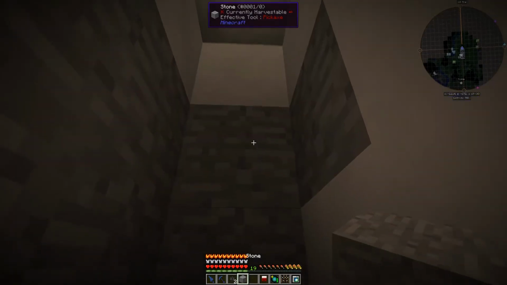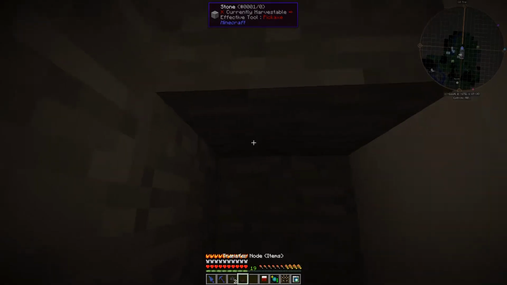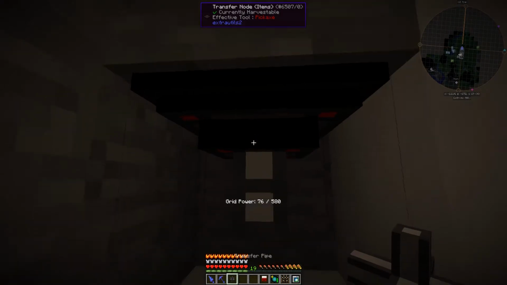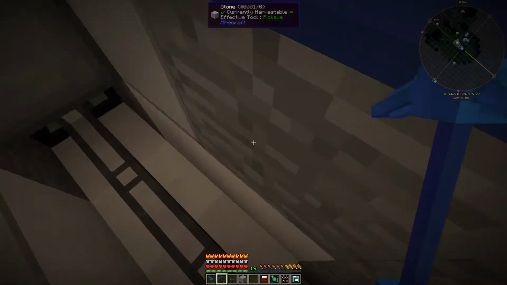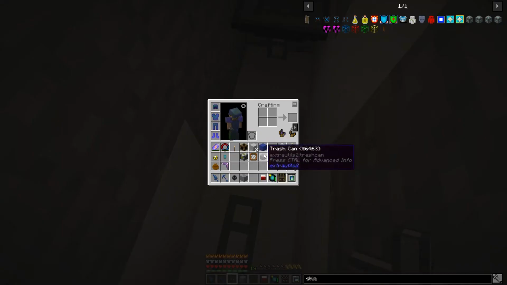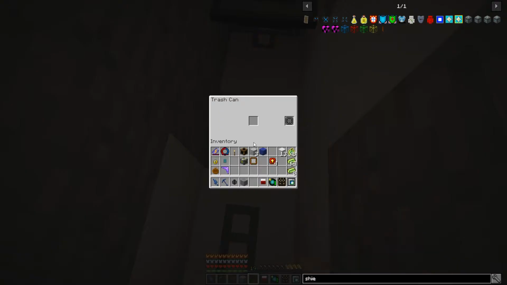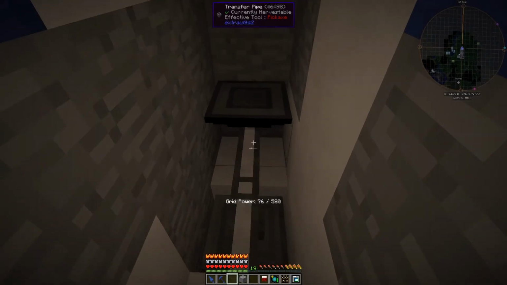Let's see. Let's go ahead and use this block first, just so we can set our node, because this range collector gets kind of annoying when it starts picking up stuff and you don't want it to just yet. So break that again, and then we can place this last pipe. Actually, let's do our trash can. Yeah, we'll put our trash can right there, and then we will put our filter on it so it only gets those stone swords. And there.